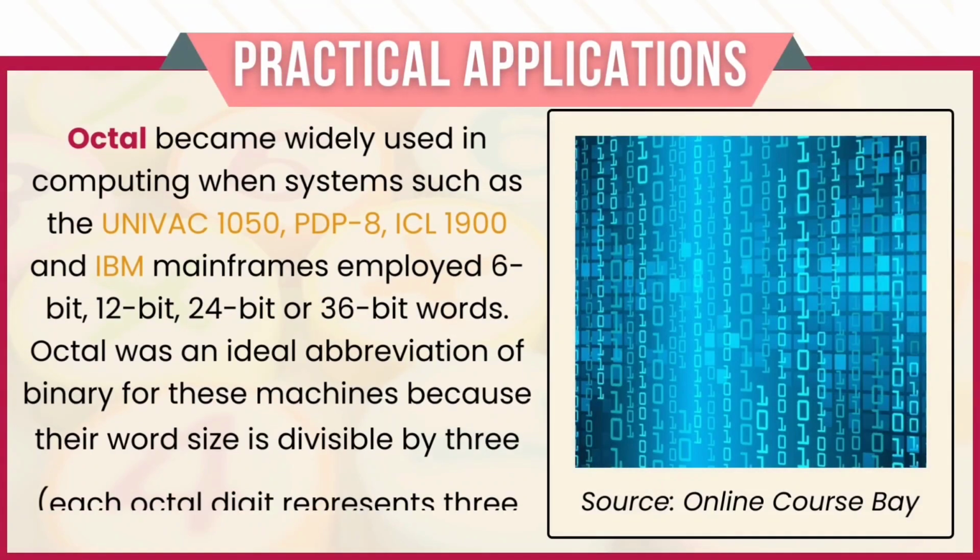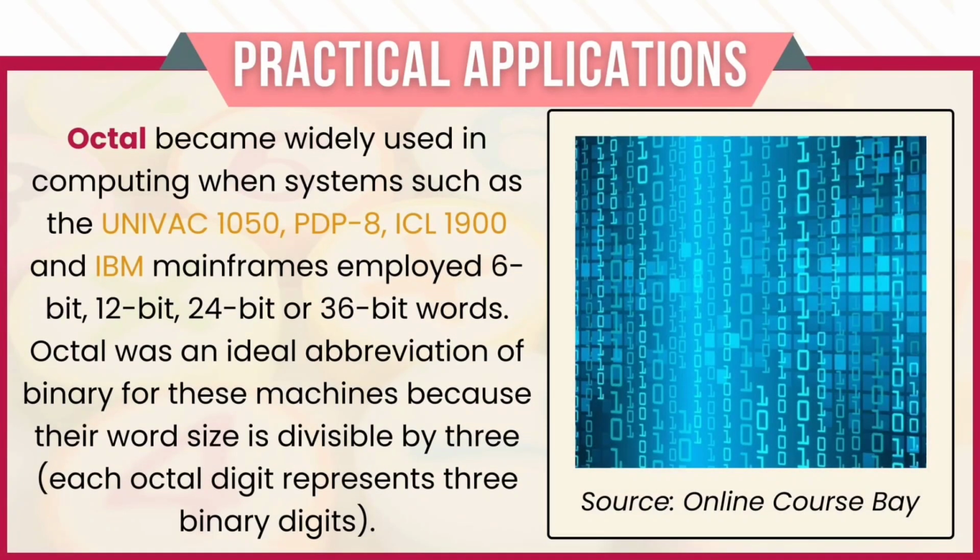Another application: octal became widely used in computing when systems such as the UNIVAC 1050, PDP-8, ICL 1900, and IBM mainframes employed 6-bit, 12-bit, 24-bit, or 36-bit words. Octal was an ideal abbreviation of binary for these machines because their word size is divisible by 3. Each octal digit represents 3 binary digits.